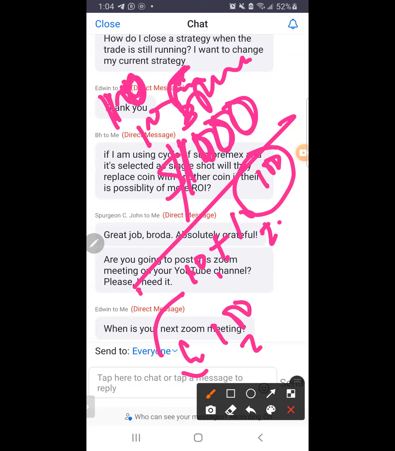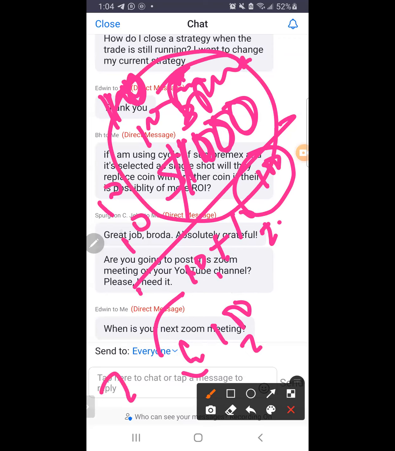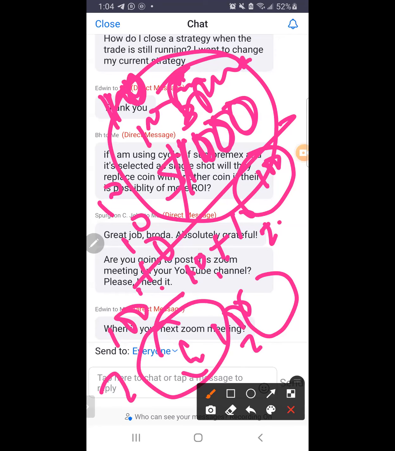So if you make $2 on 5, that's $10 on that first set. You open the second set, you make another $10. He opens the next set, he makes another $10. In a day, if it can open that set like 10 times, that's $100 for you.